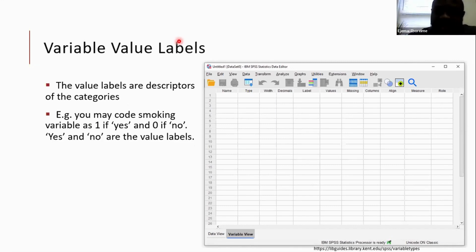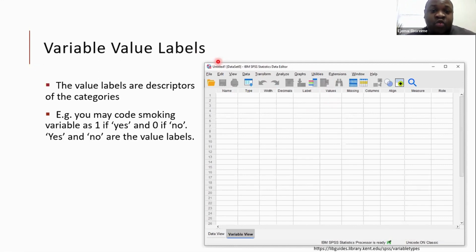So the next one is values. The values are descriptors of categories. Initially I did mention that you could code categorical variables into numerical ones. So for gender, for example, you have 1 representing male, 2 representing female, or 0 representing whatever.